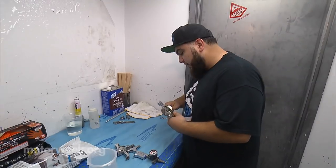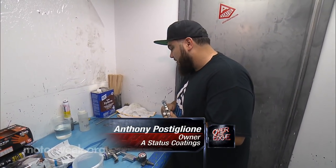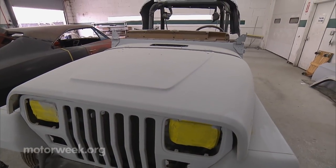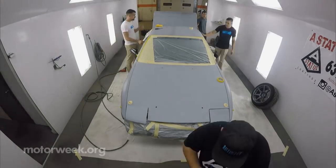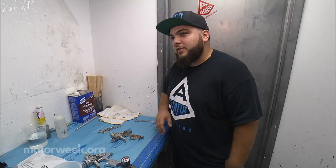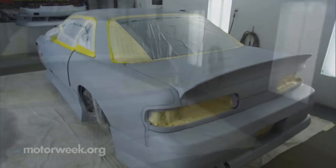A lot of people can't believe it's not paint. A lot of people think it's just a regular paint job or sometimes we get vinyl wraps, but it's AutoFlex all the way. For cars with an already existing paint job, prep is fairly simple. Worst case scenario, we're gonna clay bar the car. A lot of the times we get away with just giving it a nice alcohol bath, get the surface nice and clean, and we're ready to spray.